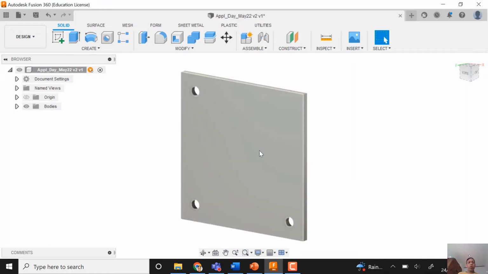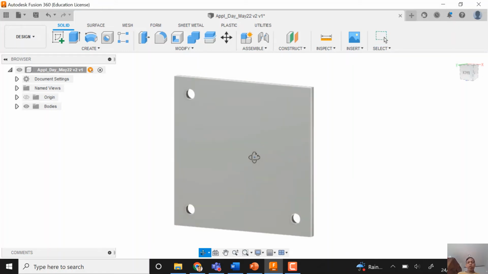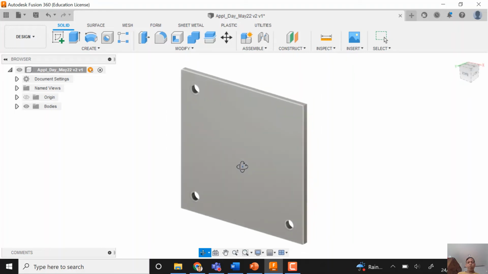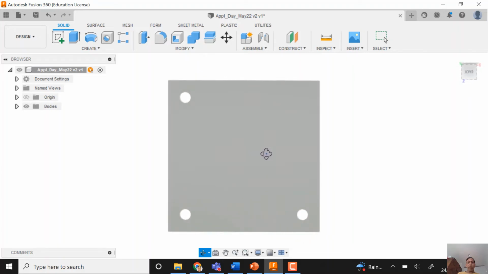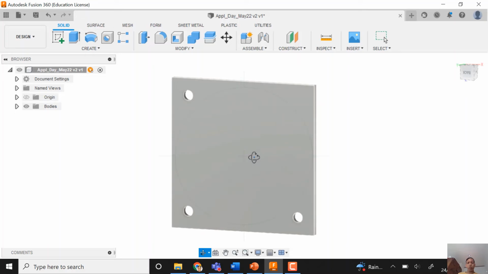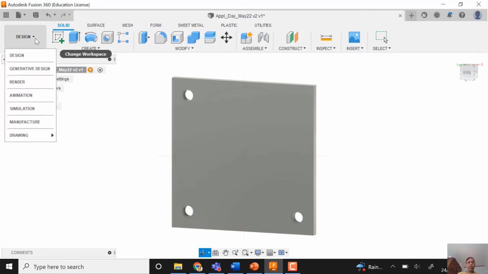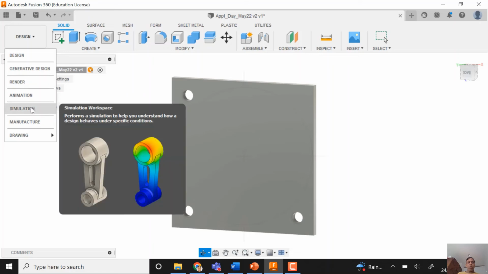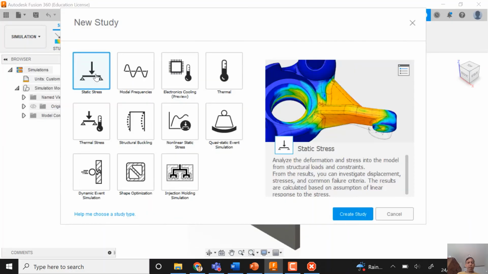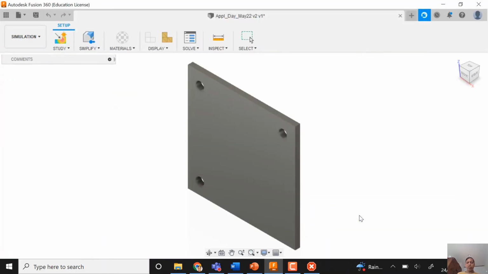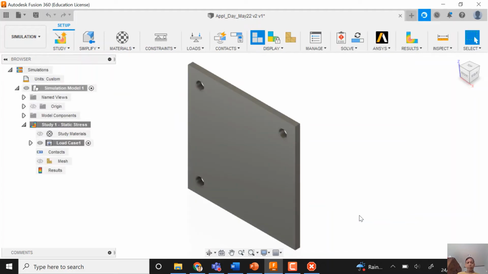What I have done is, you can see that I have already built a square plate with three circular holes. Now I'll go here in the design, go into simulation, and create a static stress study. For this, let me first apply the constraint.